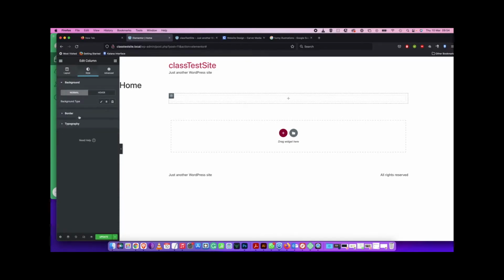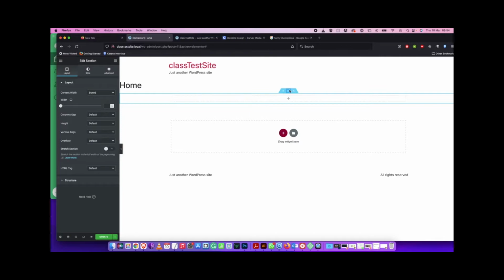And now I can go and add additional styles and so forth to the column, which won't affect the section. But if I want to now work with a large banner, which would inevitably be a background image, I'm going to be working within this section. So I'm going to click on those 6 dots once again to get into the section edit. I'm going to go into my style, and here in background, I'm going to choose a background image.